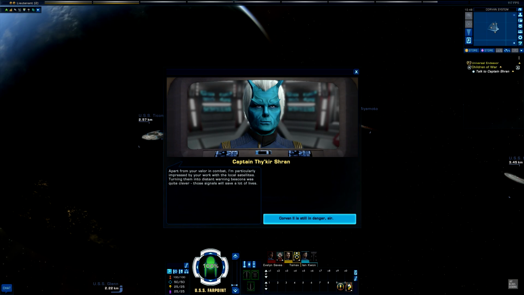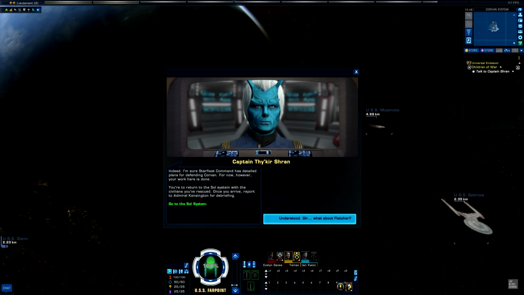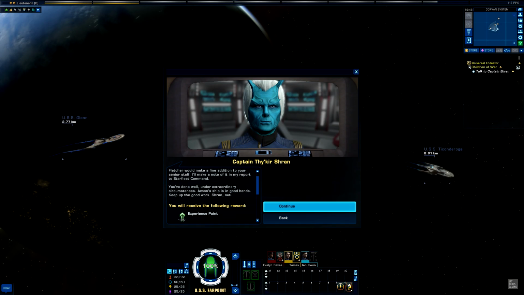Corvan 2 is still in danger, sir. Indeed. I'm sure Starfleet Command has detailed plans for defending Corvan. For now, however, your work here is done. You're to report to the Sol system with the civilians you've rescued. Once you arrive, report to Admiral Kensington for debriefing. Understood, sir. What about Fletcher? Fletcher would make a fine addition to your senior staff. I'll make a note of it in my report to Starfleet Command. You've done well under extraordinary circumstances. Anton's ship is in good hands. Keep up the good work. Shran out.